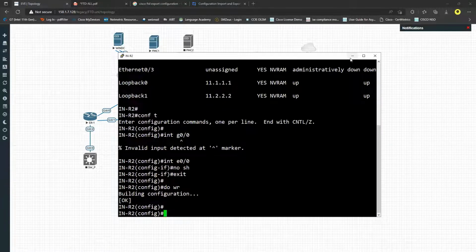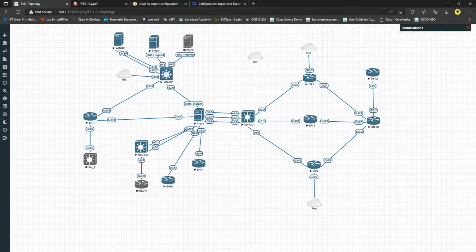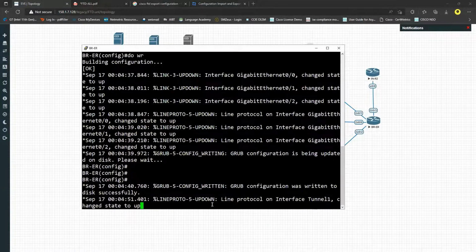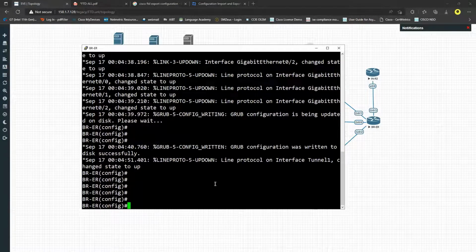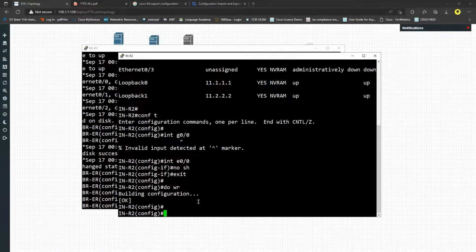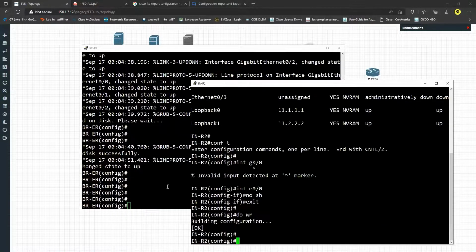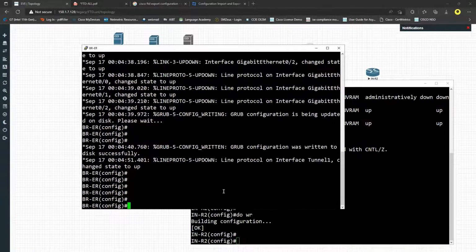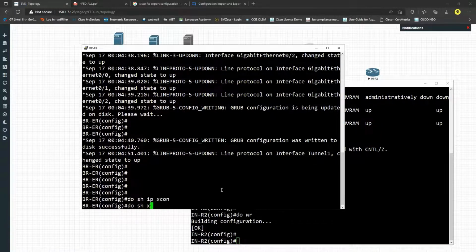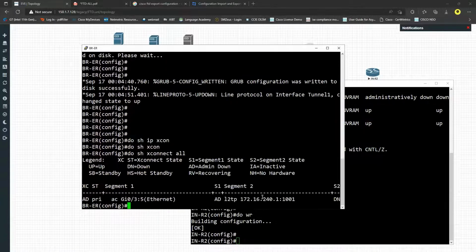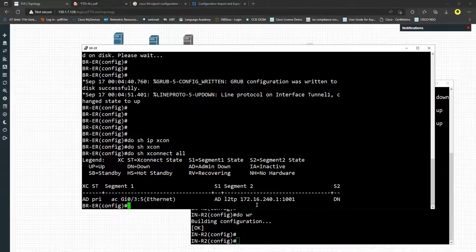That's fine. Right, so let me check. Line protocol tunnel is up, my tunnel is up, that's all good. VPN tunnel is good. If I go back here, still it is down. Do show IPX. Connect is still down, down, down.